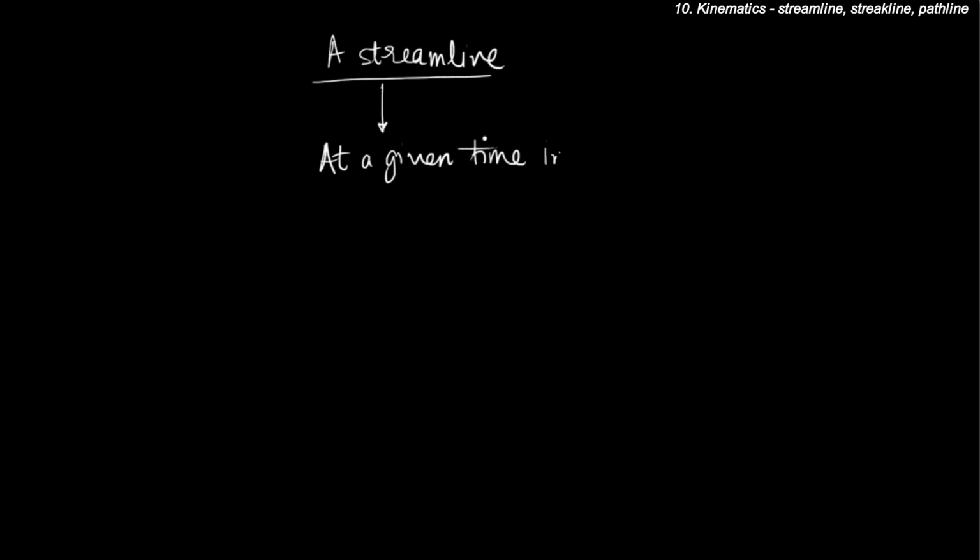It is important to note that a streamline is not a time dependent quantity, meaning I will always define a streamline at a given time instant. So in order to specify how a streamline looks, I must also specify at which time instant I want to look at a flow.